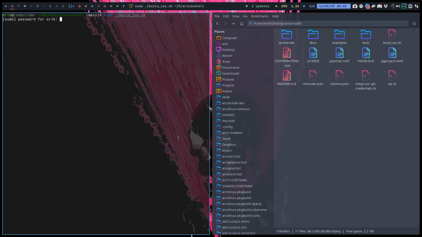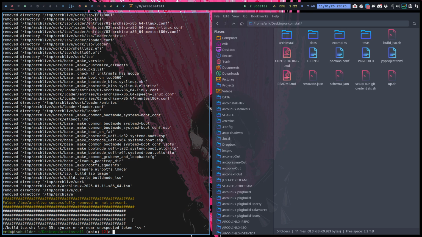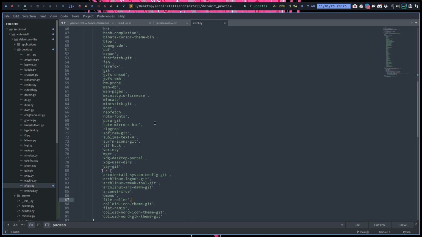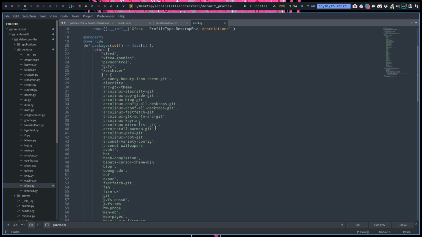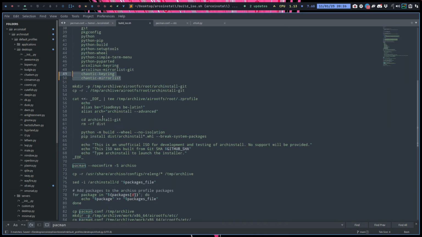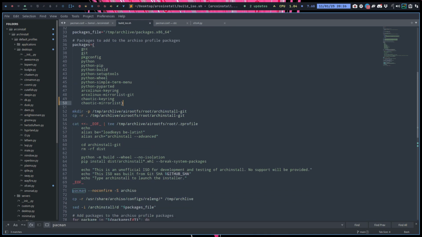And there you go. It's cleaning up my old ISO. And line 55, let's fix that. Build ISO. Line 55, did we forget the comma somewhere? Don't think so. Did we miss something? Save. Build ISO 55. Ah yeah, here we forgot something. So yeah, sure, we have to close this thing and then we can try and build it again.